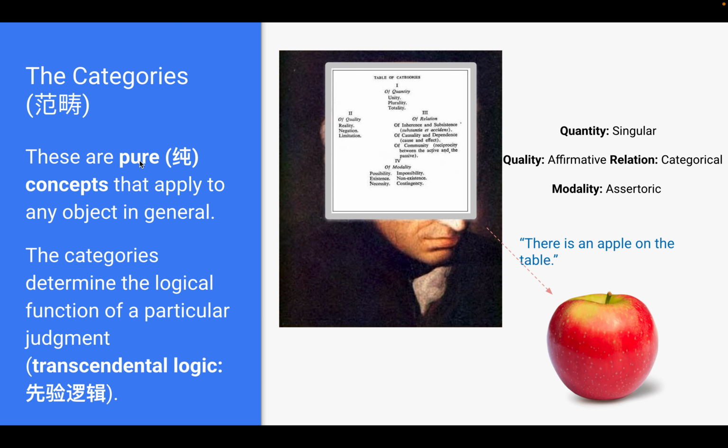He believed that in order to explain how we think, we essentially think in terms of judgments. We form judgments, which are basically what we call today logical propositions. We form logical propositions on our experience, and the way he explained how that happened was through these categories, which are pure concepts. And when I use pure, it just means that it doesn't involve experience at all. It's not empirical in any way. Meaning that the ideas precede reality.